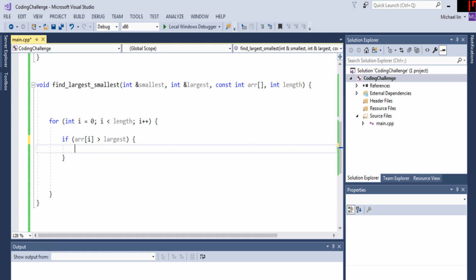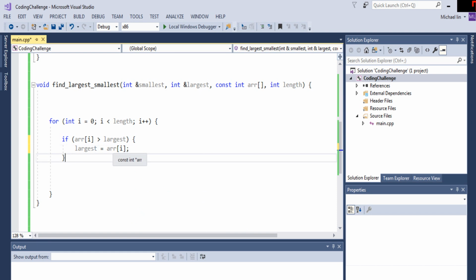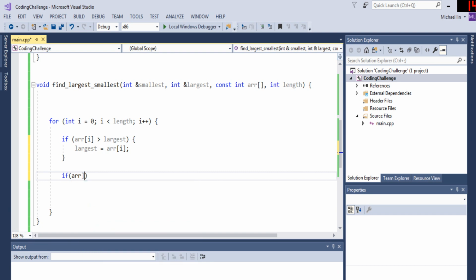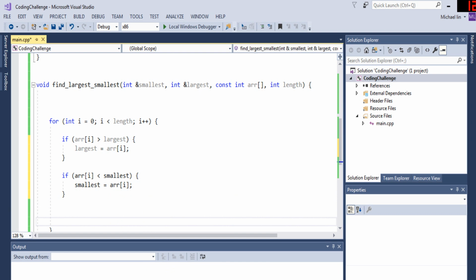If it's greater than the largest, then I set largest to equal array at I. Then I'm also going to check if array at I is less than smallest value. I'm going to set smallest equal to array at I. And that's basically all I'm going to do in this function.